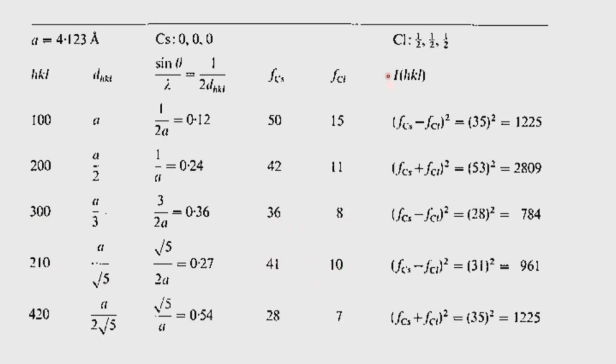But what is more important is the way in which the phase addition takes place, and therefore here you have FCs plus FCl giving you 2809 as the intensity. This intensity is in absolute value because we do not have anything else other than these electrons. So the absolute values are now 1225, 2809. You see that even though this is FCs minus FCl squared, even though the values are 28 and 7, the contribution of 420 is very large. So you get a value of 1225.